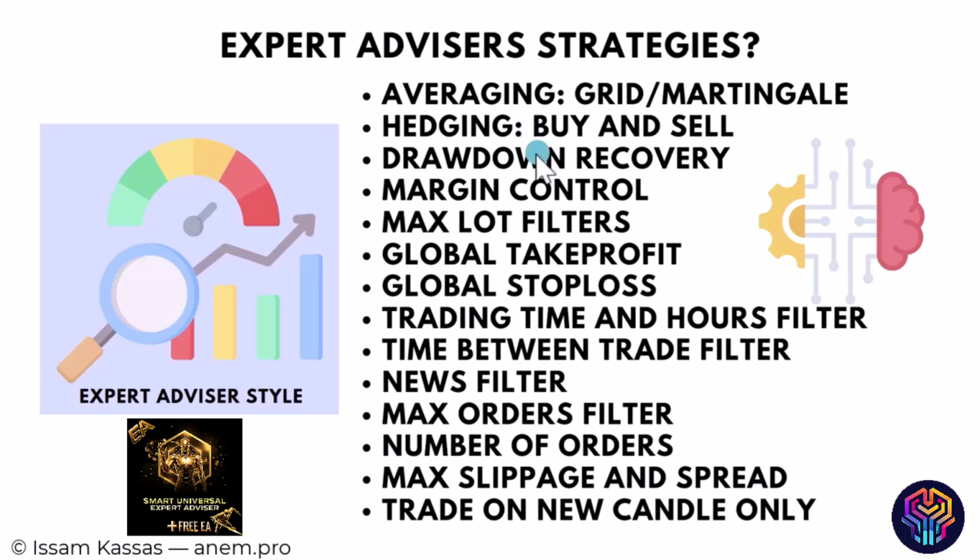So that's one thing. The other thing is the drawdown reduction, and the drawdown reduction is going to happen at certain levels depending on the configuration that you will set in the expert advisor settings. And what's going to happen is it's going to calculate the total lots that you have, and it will eliminate some lots here and there, so that the drawdown is going to be smaller and smaller with time. So that's a technique that is also used in this kind of expert advisor style.